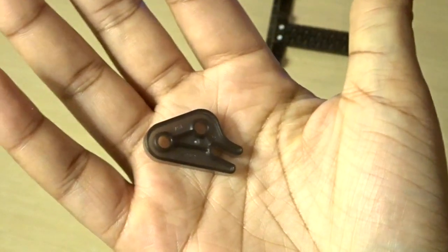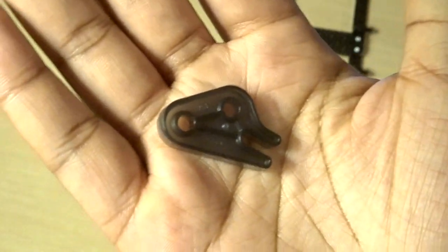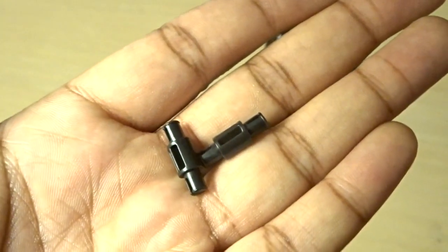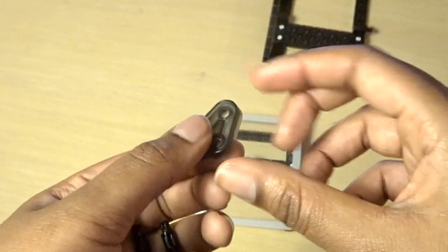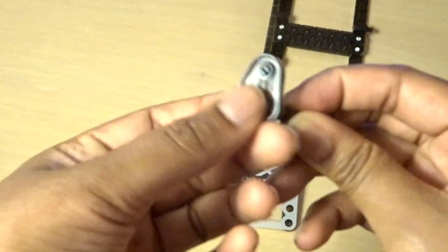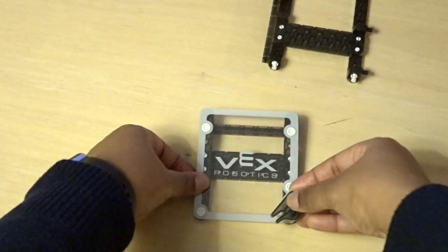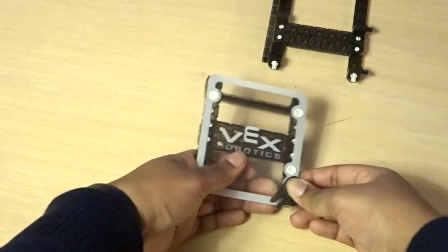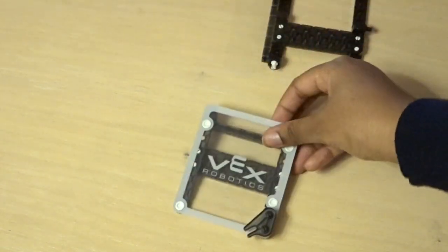Now you have this odd looking piece. Again, I can't think of the name of what this is called right now. We've been working for a while, but find the piece that looks like this and two standoffs, the smallest ones that look like this. With the opening going towards your left side, put the two standoffs in the bottom of the piece. Then you're going to attach that to those two holes that are left exposed. Just like that.